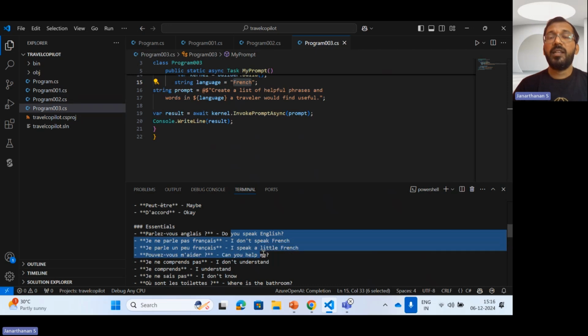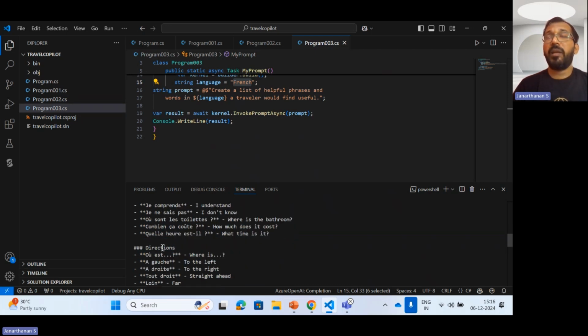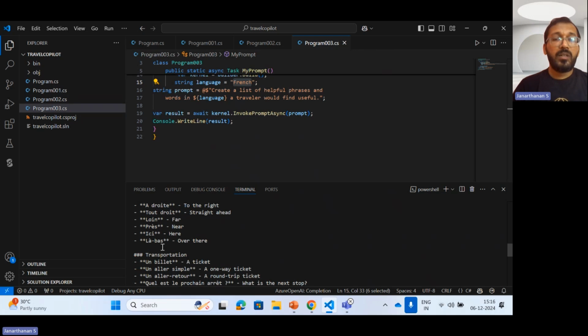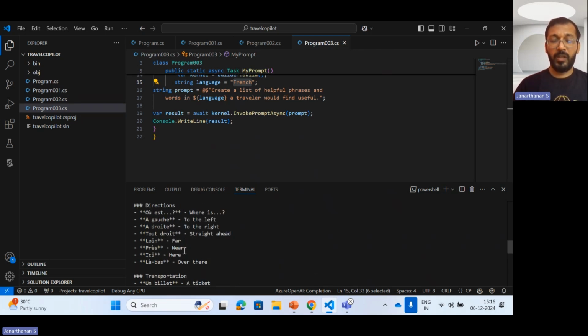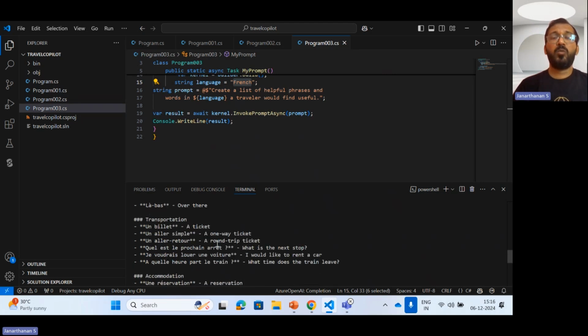That is in English, and the same thing is translated into French. Directions will be there as well as transportation. In directions, whether it is too far, too near, straight, or left, those types of phrases. Transportation: a one-way ticket, a round trip ticket, and when is the next stop?